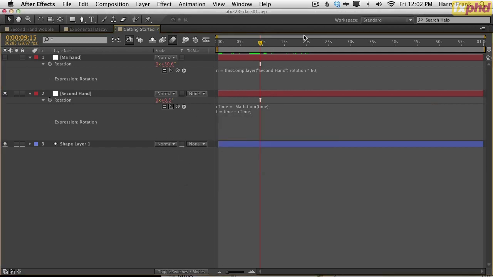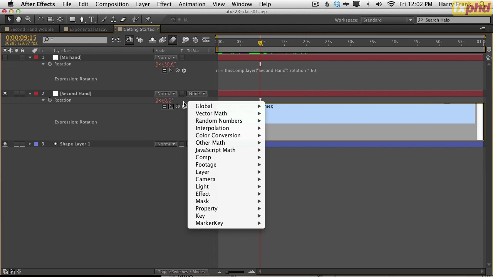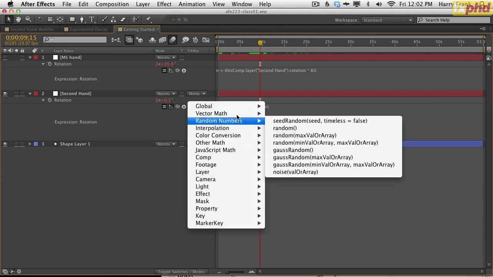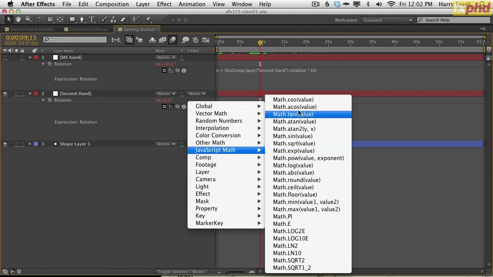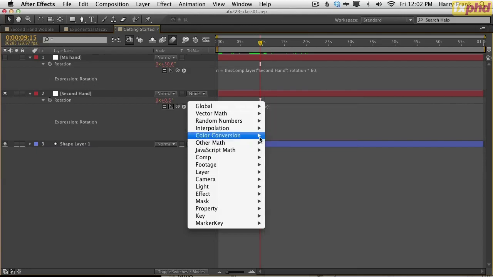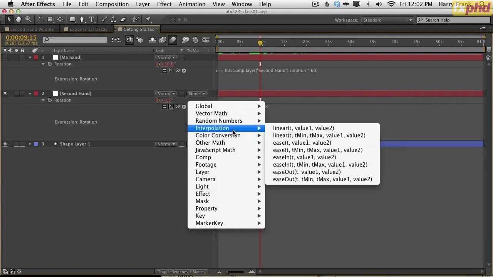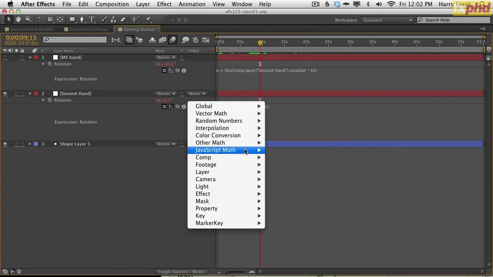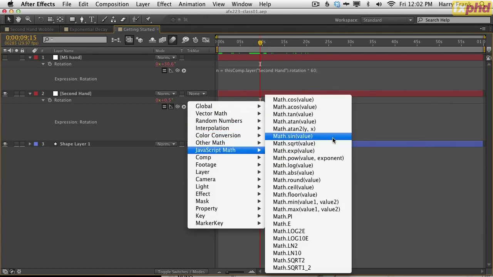Let's get into some new JavaScript math functions here that are very, very handy. What I'm going to stress is that you don't necessarily need to know exactly what's going on with these when you use them, such as math.sine. I know that's trigonometry. I know that sounds daunting, especially jumping into it on our first lesson, but it's very handy to have because this is an oscillating value that goes up and down. So when we want things to oscillate back and forth or rotate back and forth or move up and down, sine and cosine are two very good ways of doing this.